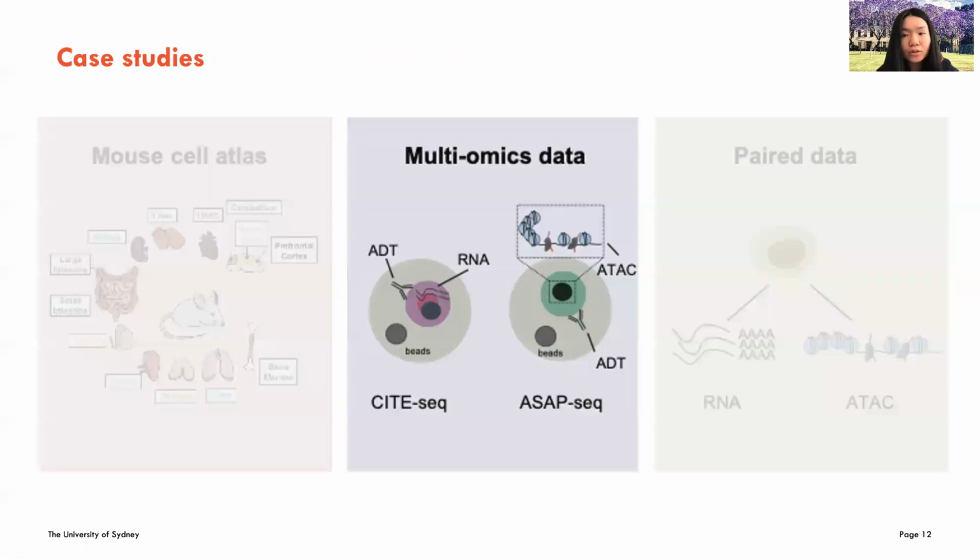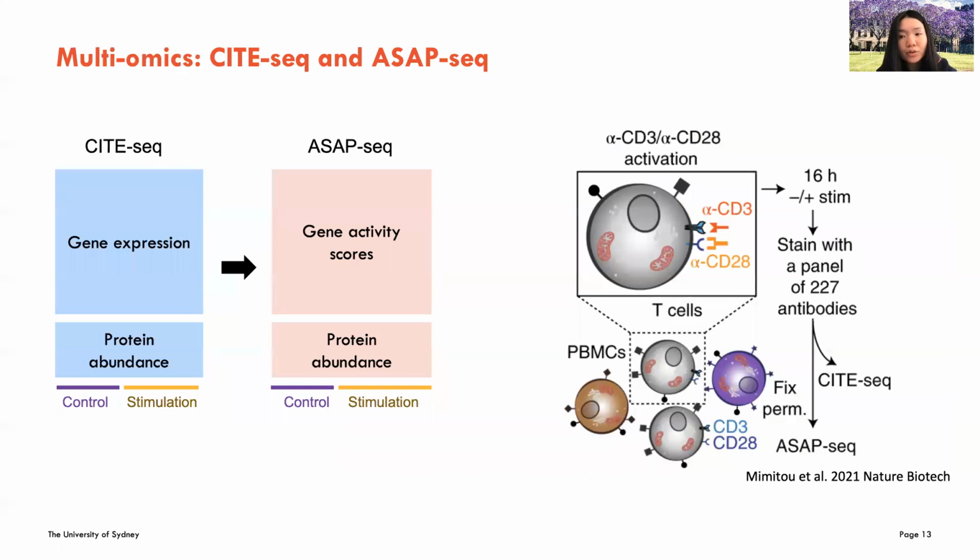And next, we will show scJoint's ability to incorporate additional modality information in the integration of single-cell RNA-seq and single-cell ATAC-seq across different conditions. To illustrate this, we perform an integrated analysis of scJoint and ASAP-seq data from PBMC. CITE-seq is one of the recent multimodal technologies that sequence gene expression and measure protein abundance in the same cell. Similar to CITE-seq, ASAP-seq, published this year, is able to sequence open chromatin and protein abundance in the same cell. Here we use PBMC data from two conditions. One is control and the other one is stimulation with CD3 and CD28 activated.